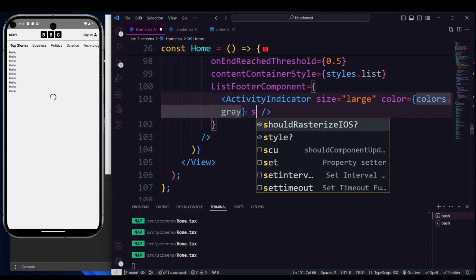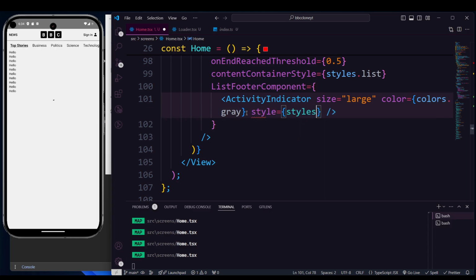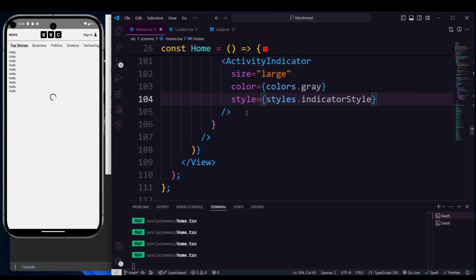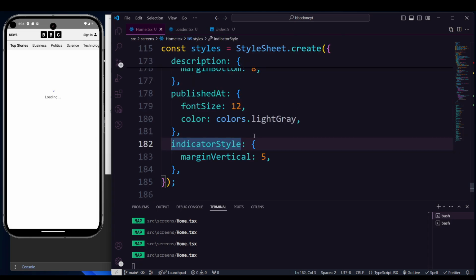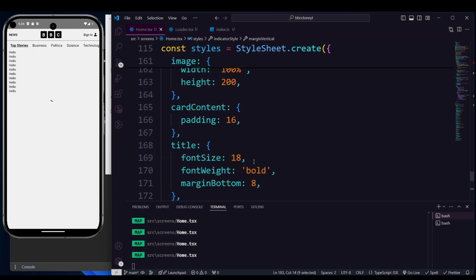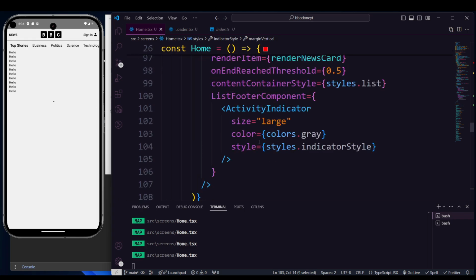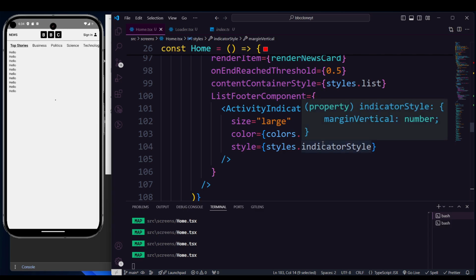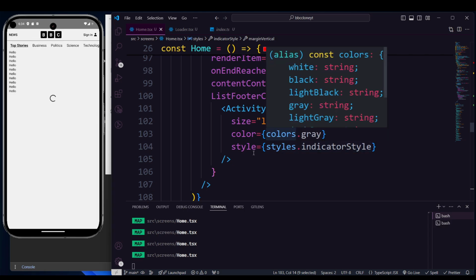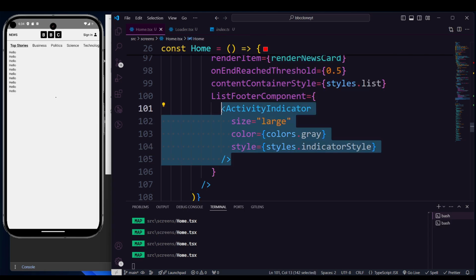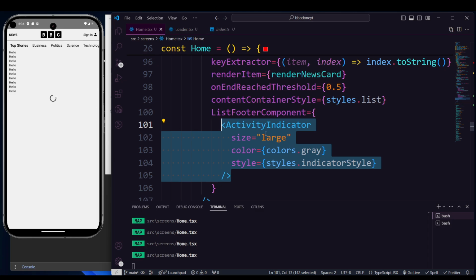And also in the style properties we're gonna provide styles dot indicatorStyle, and in that indicatorStyle we're just making a marginVertical, providing a 5 pixel vertical gap. Now this one, it will not showcase all the time. When it comes, that's where we will fix it. Whenever it comes, we're gonna make something, and if it's not coming, we're gonna fix something, right? So right now I'm gonna keep it like that.